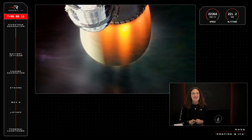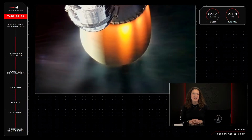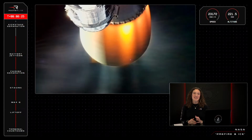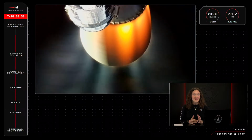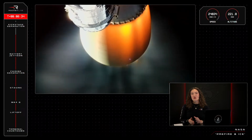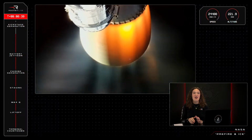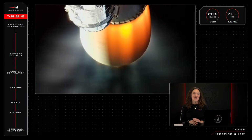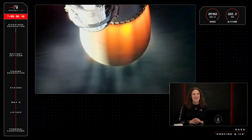It's now 8 minutes, 16 seconds into the mission, which means we are coming up on the engine shutdown for Electron's second stage, to be followed shortly afterward by stage separation of the kick stage that is carrying NASA's PREFIRE satellite. The process is practically the same as the first stage engine shutdown and stage separation that Electron performed earlier in the launch. We'll know that it's been successful when we see that red-hot engine nozzle on the screen start to turn cold with that successful engine shutdown. We're waiting, though, on the call-out from Mission Control for confirmation of those actions.